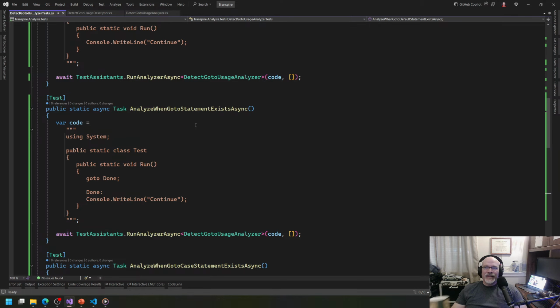Yeah. I knew about it just because I remember reading about the language and things that you can do in it. That is something that's possible. But do you actually want to do it is the question. You know what I mean? And of course, no. I mean, we now have switch expressions. We have pattern matching. We have so many better ways of doing things in C#. So it's like, I would never write code like this.